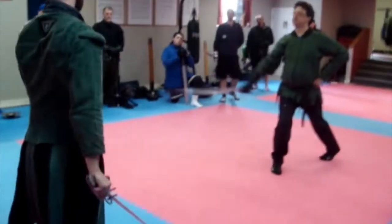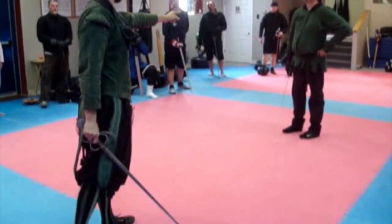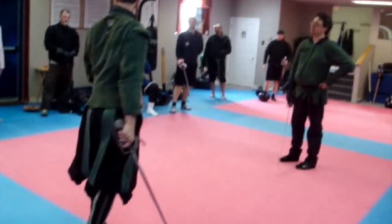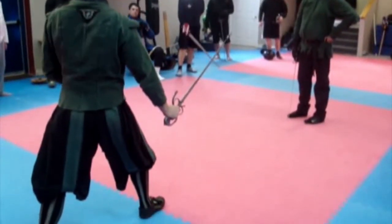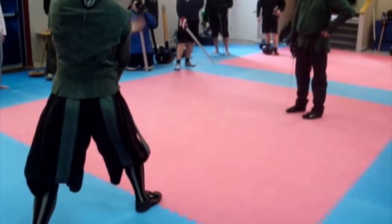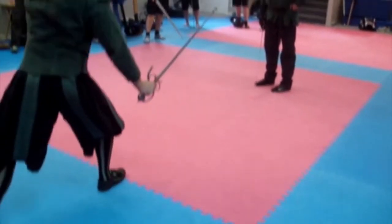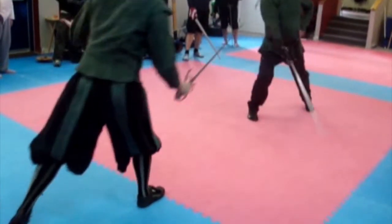So he didn't provoke me, I provoked him. I made him parry. Okay? He thought he had the initiative on me by forcing me to attack. So I showed him that attack. He wants me to attack, right? That was the whole purpose of cutting down here, to get him strung out of the guard so I can parry and respond. However, my provocation, which is a feint in this case, because it's a provocation by attack.